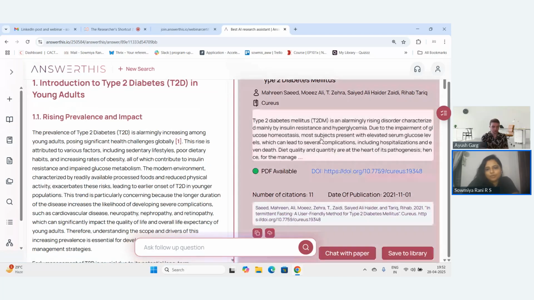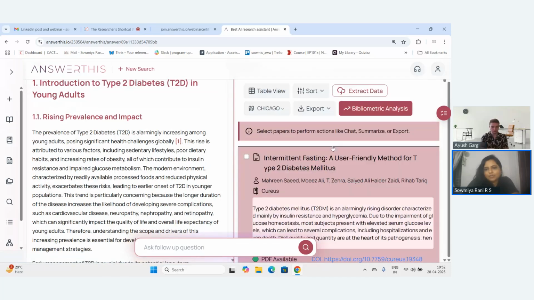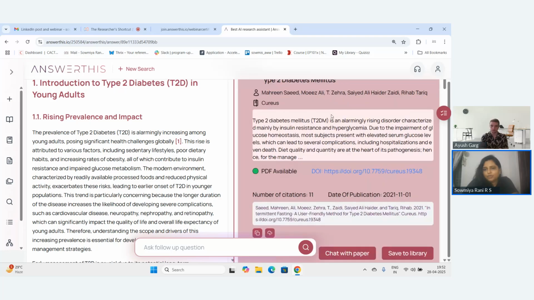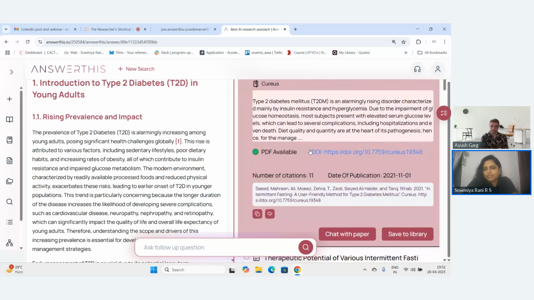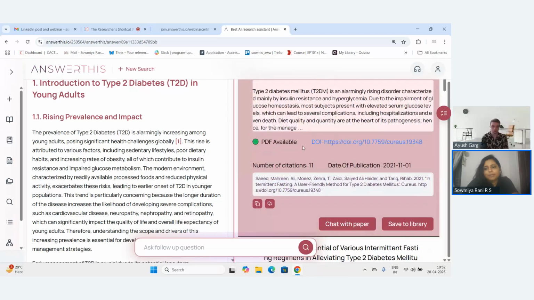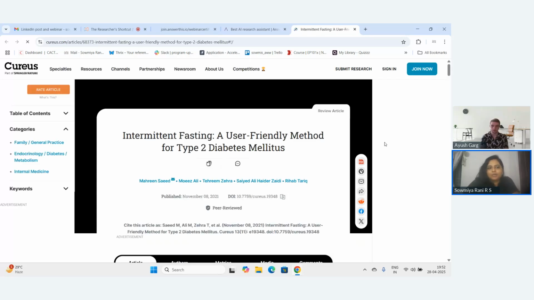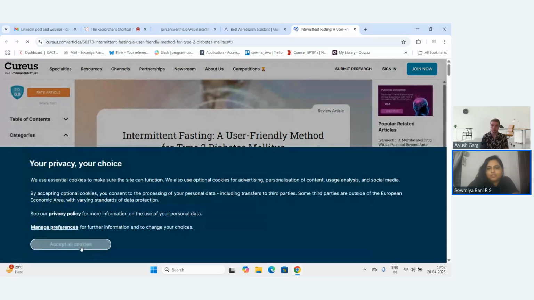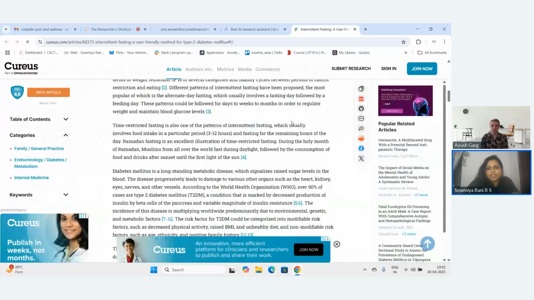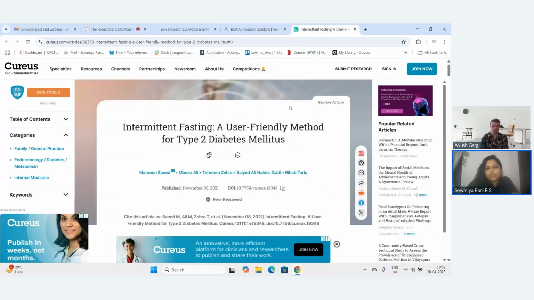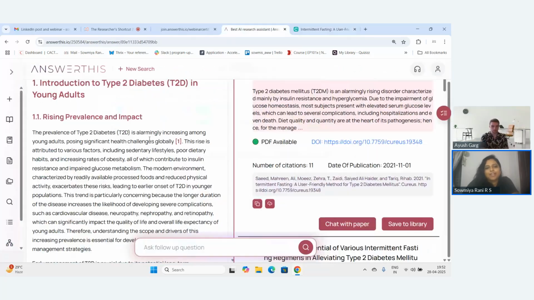You just have to click through the citations to get details of the actual reference, and you get to see small summaries of the reference in the right panel. But you don't have to stop with this. You can actually go to the original web page, just click on the DOI, and you are taken to the original journal page where the paper is published, which means if I choose to, then I can verify every single sentence.